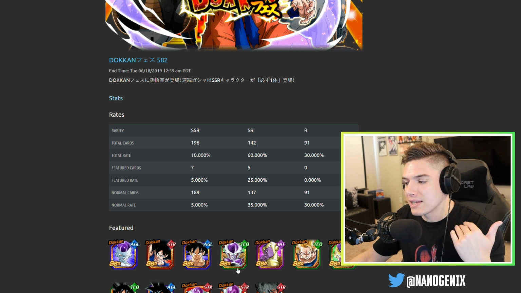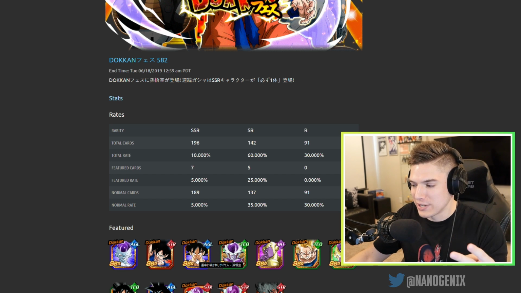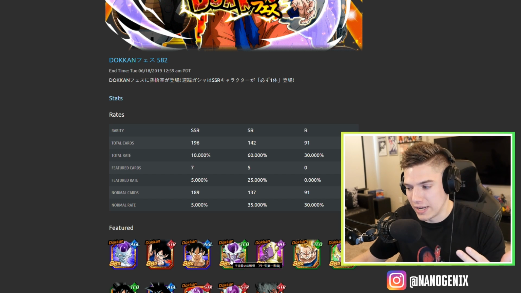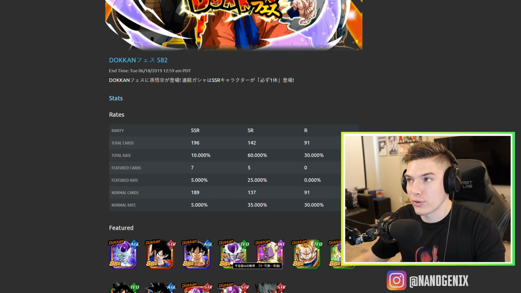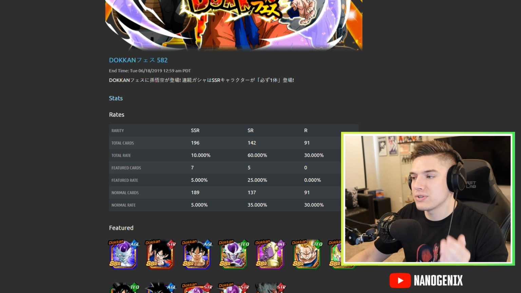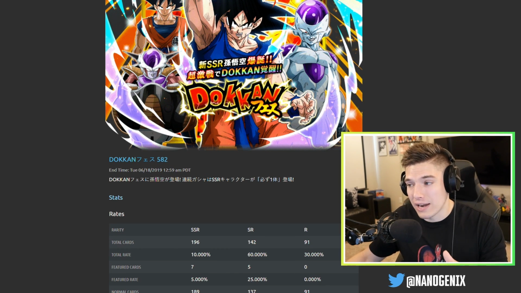The only reason I can see them changing anything at all is because this Transformation Goku and Transformation Frieza have been on so many banners lately, it's not even funny. And they also just, of course, headlined the 300 million download celebration ticket banner. So I could potentially see them putting something like Kid Goku, Meta Cooler, something like that on here.